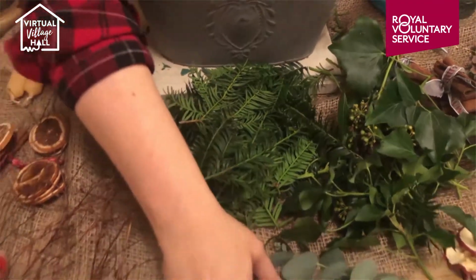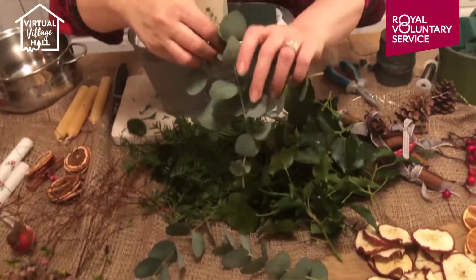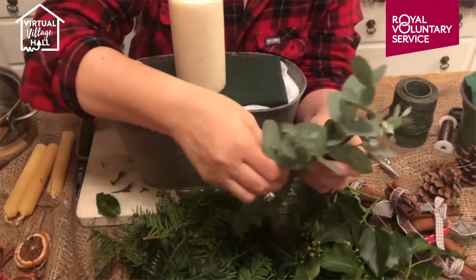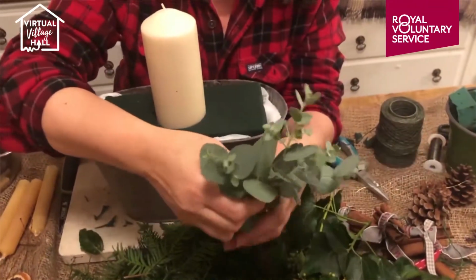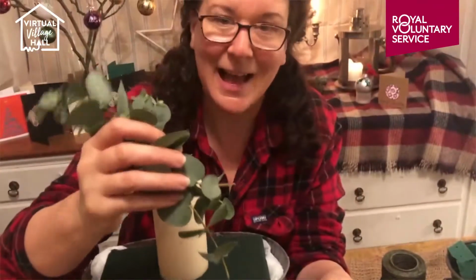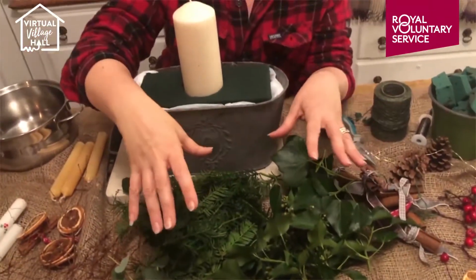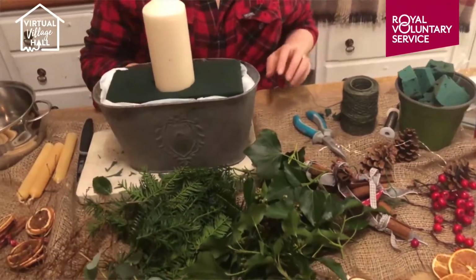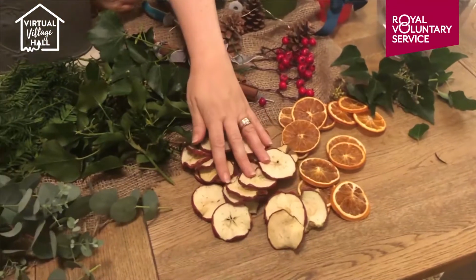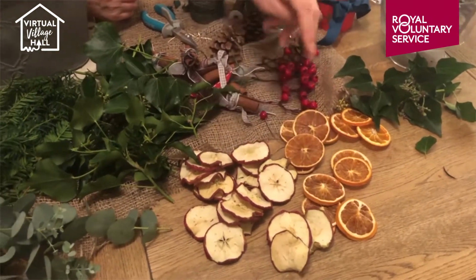And then my favourite at this time of the year, nearly as favourite as my ivy, but I love eucalyptus, which of course you can buy, but again, I'm lucky to have a bush in my garden. I love the smell of it. Smells absolutely amazing. So I've got three different greenery here. And then I've got some other decorations as well. I've got some dried apple, some dried orange slices, and again, you can buy these online.